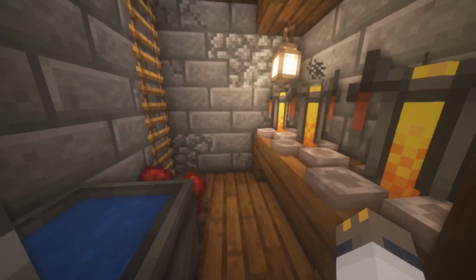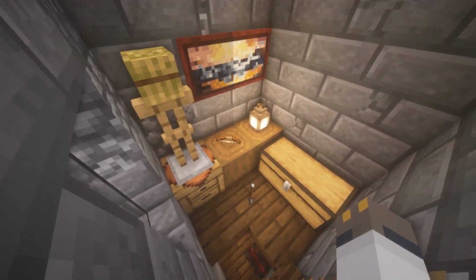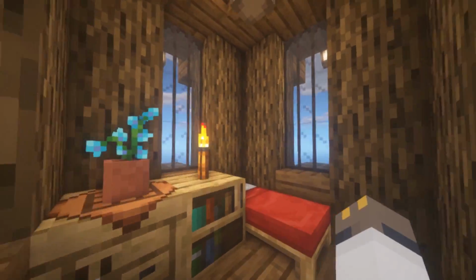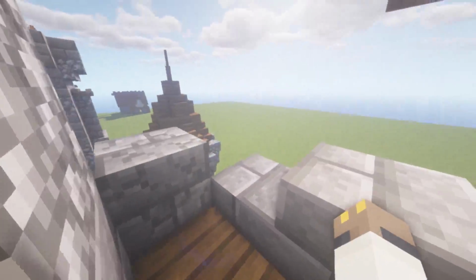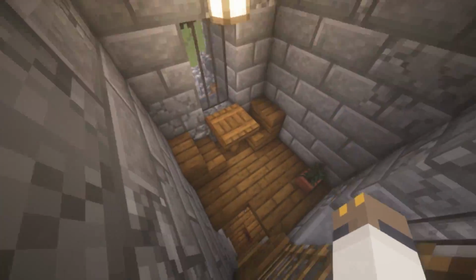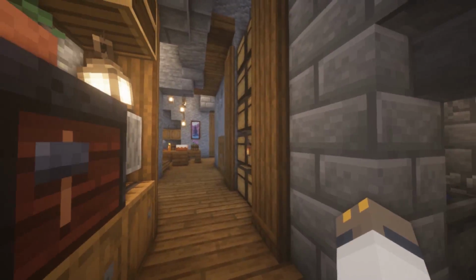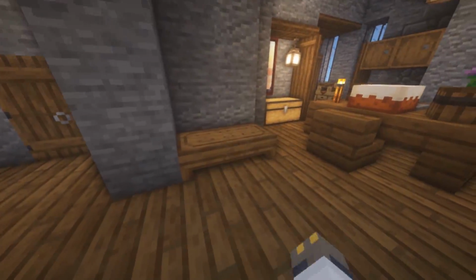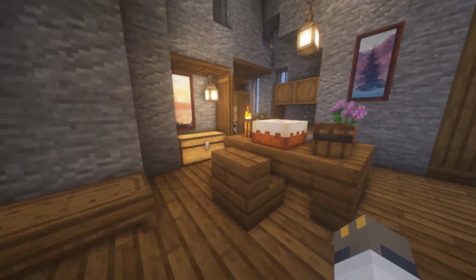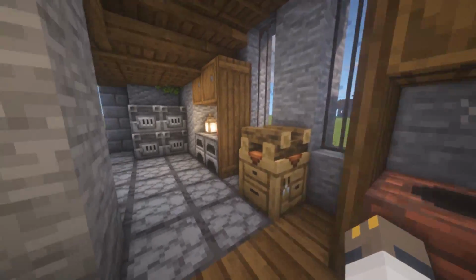And through the door here, we've got a little brewing station. Up here, a little sitting area, another sitting area, then a bedroom up top. Through this door, we've got a nice little balcony with a great view. Now over here, we've got our dining area. And through here is the kitchen.